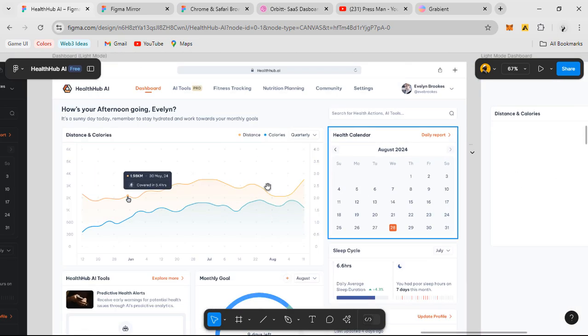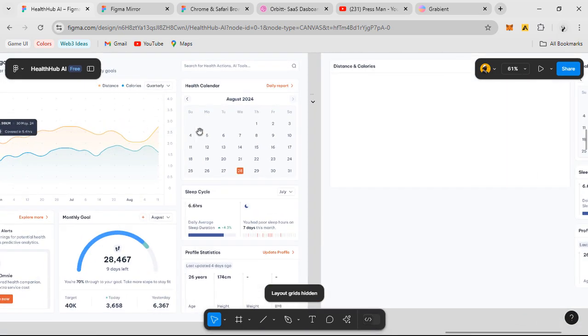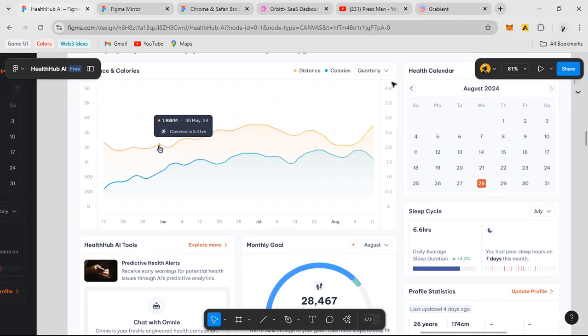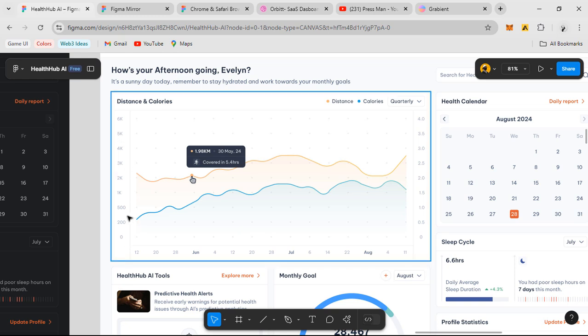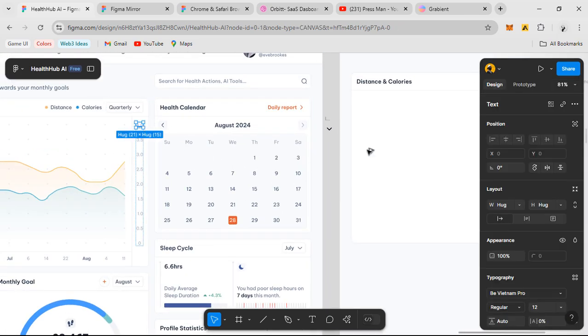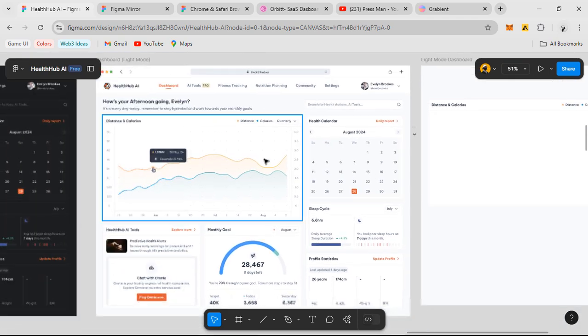So the next thing is to be able to design this graph. What I usually work on next is to define the elements I'm trying to measure, right? So this represents distance in kilometers, this represents time, and this represents calories. I can easily just duplicate these guys one by one, but that will just take time. These are very, very small, so I'll just explain these things so I don't spend too much time on them.